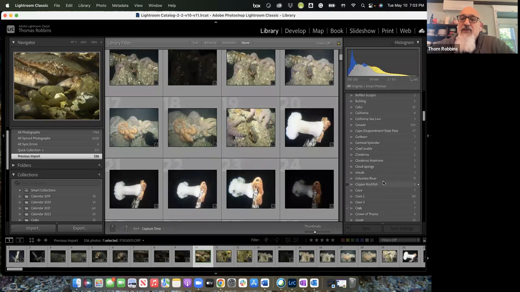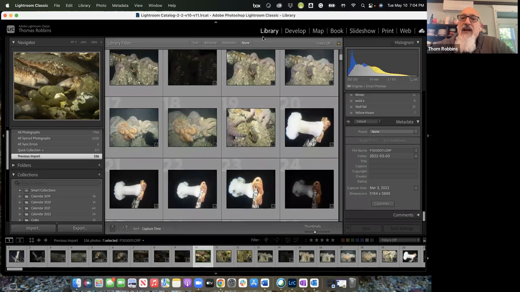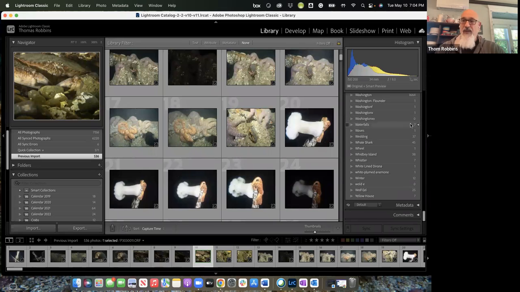And then you've got your keyword list here, and you can see I've got a lot here. The other thing, and I think we were talking about this earlier, is there's a bunch of metadata that's actually stored on your files. And you can kind of see that here, right? So the metadata, this is the file name. And I never adjust this. This is what's out on the hard drive. This is the folder it's in. You can go and you can update metadata here.